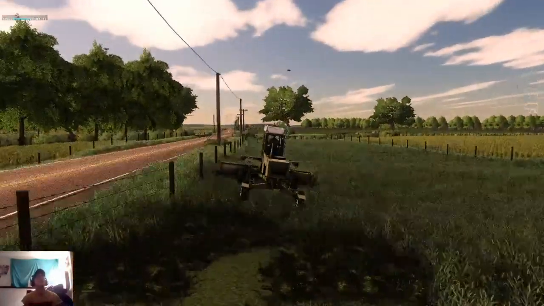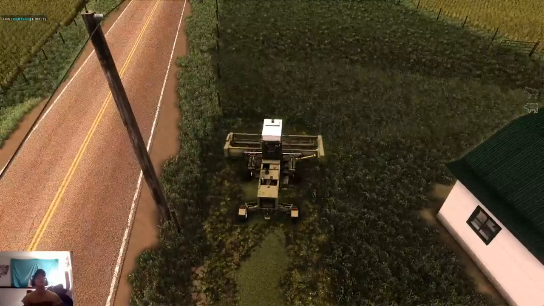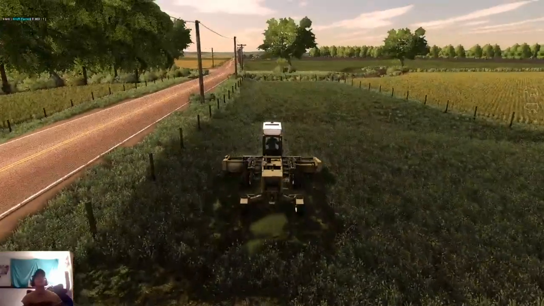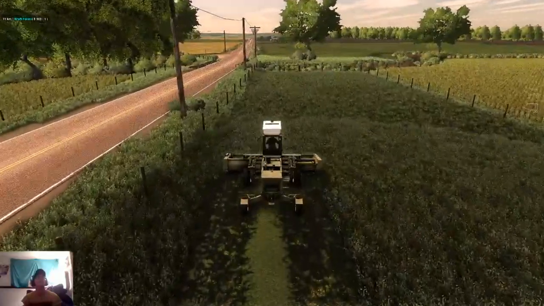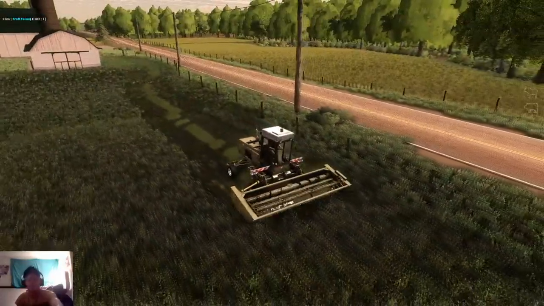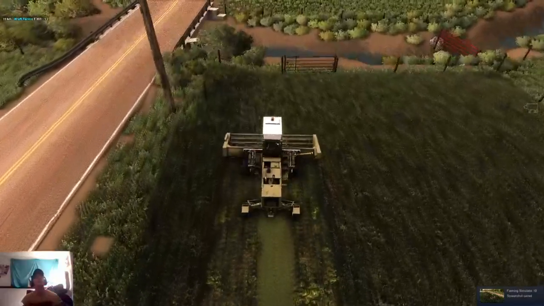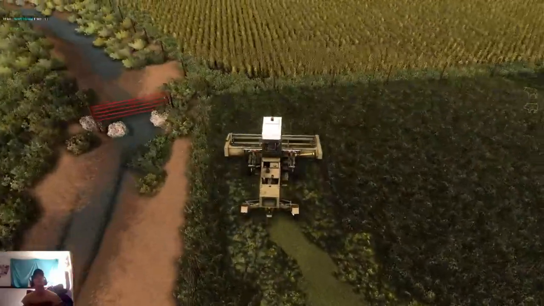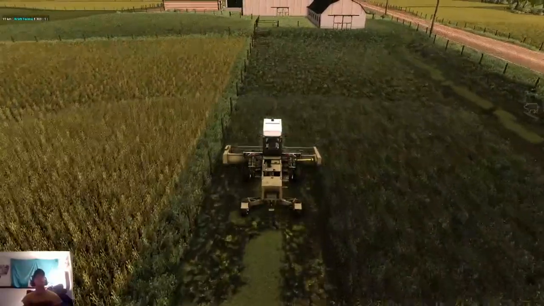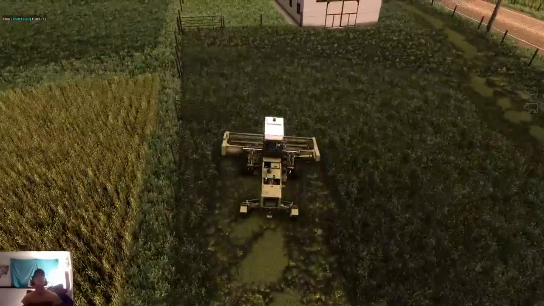This swather does not like uneven terrain whatsoever, and it's kind of annoying. So it really kind of screws with where I can and can't cut. That's okay, I guess. Line here, because why not? And we're just gonna leave those gates open.